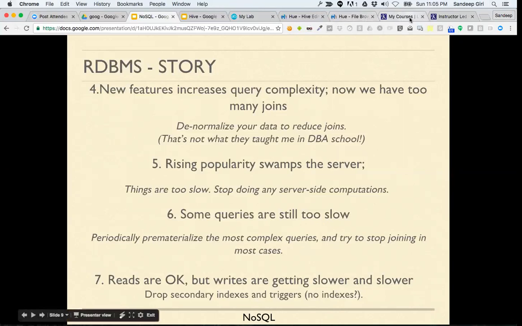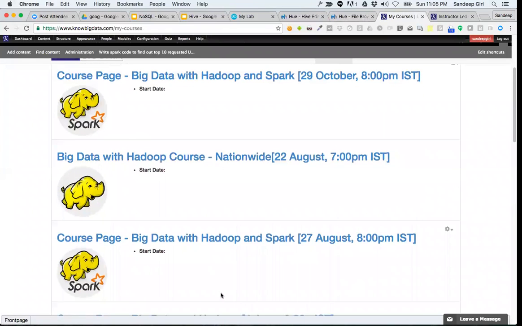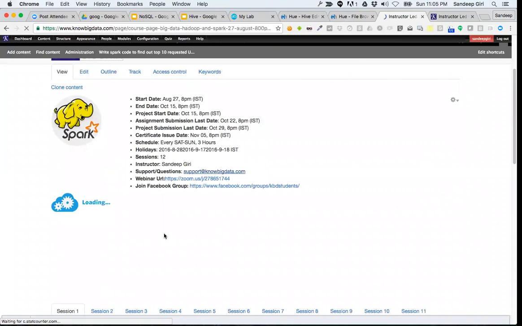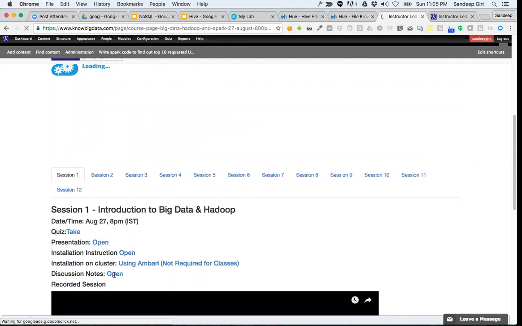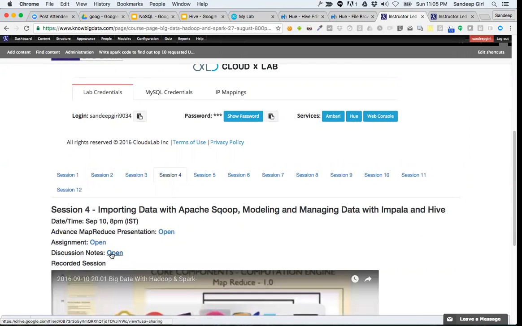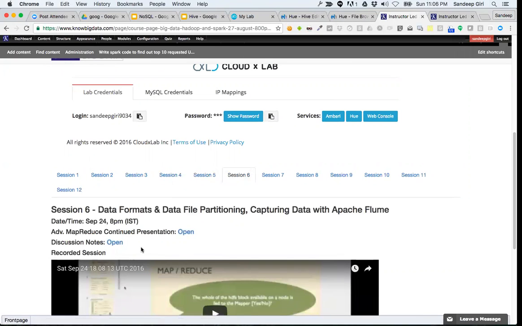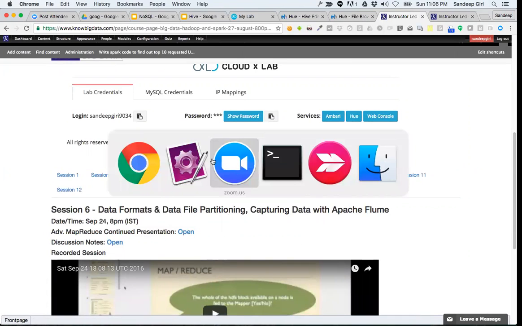Yes, it will be in My Courses, and generally we put the notes inside the classes. Let me check. Okay. So yeah, discussion notes one is here, and for every class there is going to be a discussion note. Okay, let me check if yesterday's discussion notes are there. Yes, this is the one. Today's is not there right now.